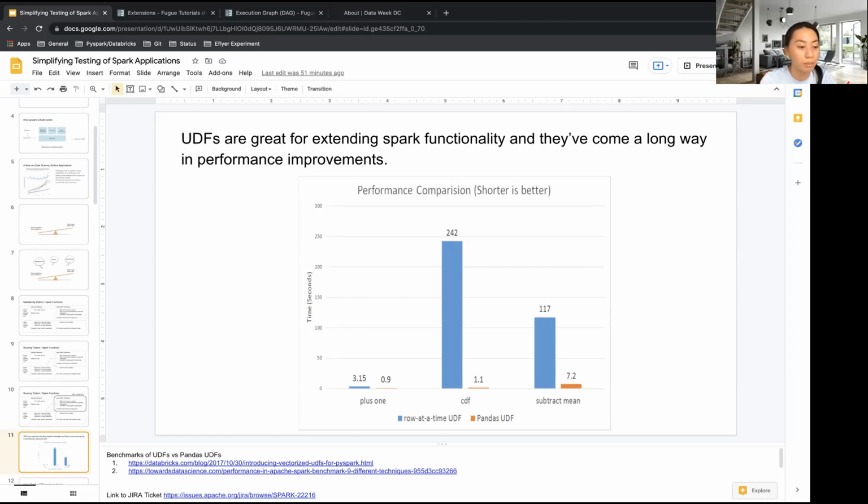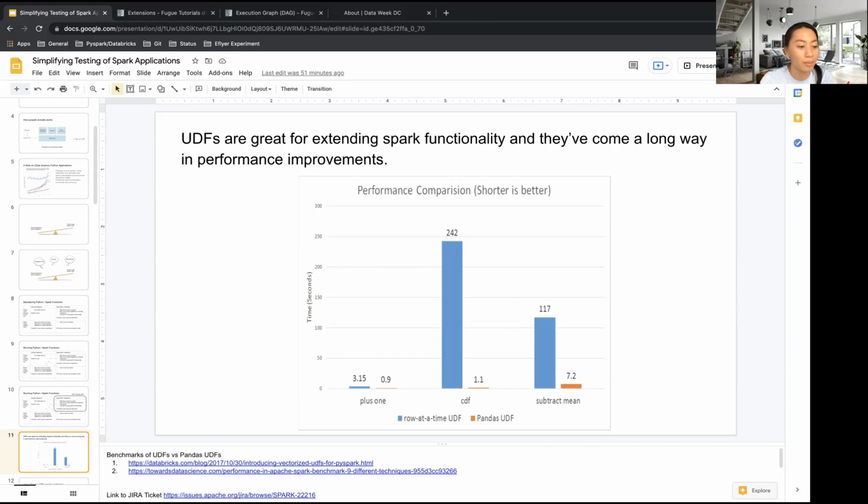And prior to Spark 2.3, it was one of the ways that enabled users to run their Python logic on Spark, so as to extend any PySpark functionality that didn't exist at that point in time, or because your Python logic is a little bit more readable than, say, PySpark logic. So Spark, like I said, is not able to translate that Python code from the UDF to the JVM.